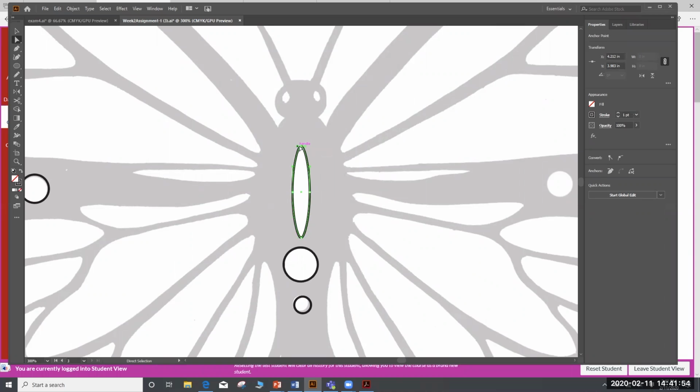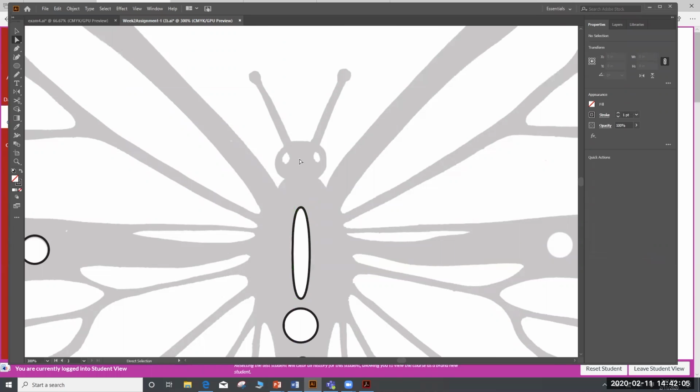I'm clicking on this one, and I'm moving these handles out of it. If I move my handles out, I change the shape of my curve. So that fits with that one a little bit better. If I wanted to use my pen tool, if you want to do the whole thing with the pen tool just to practice, go right ahead.